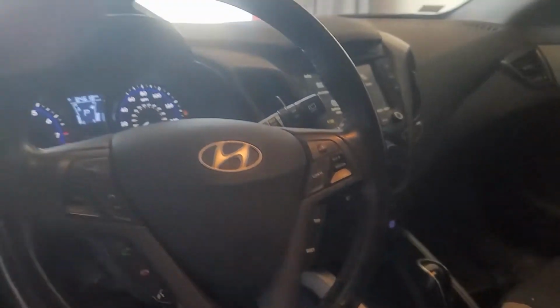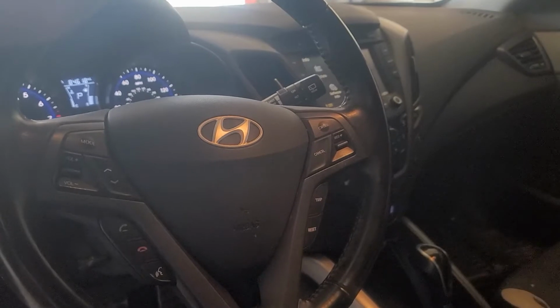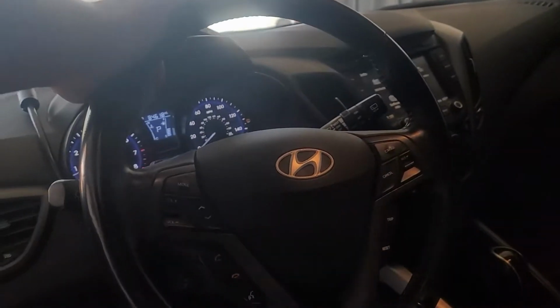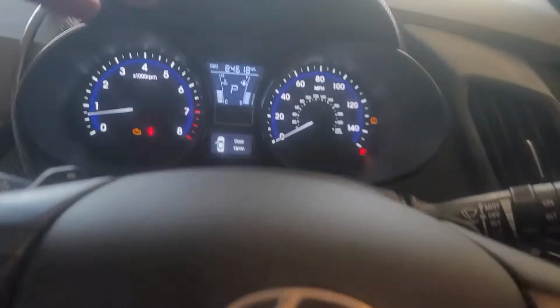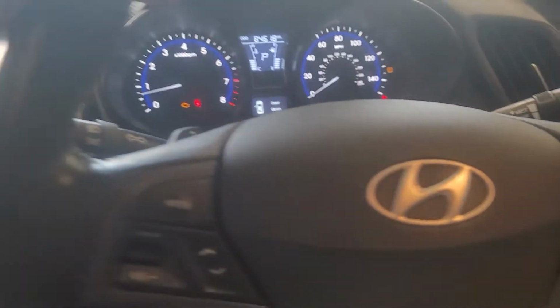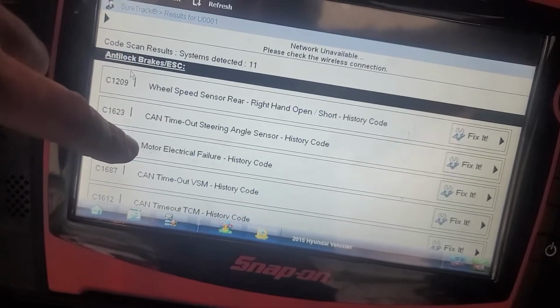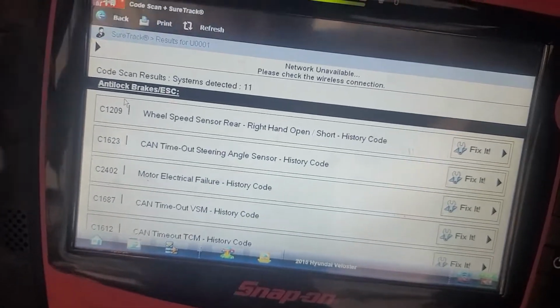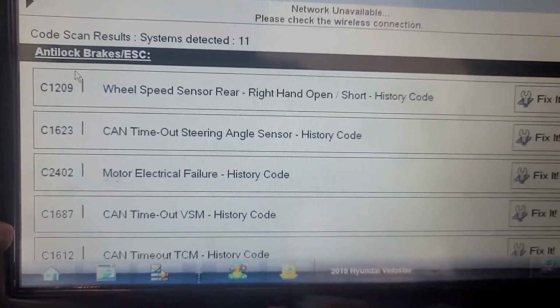He said right now it doesn't have any lights, the check engine light, because I think they disconnected something. But anyway, what I was going to say, he said when it happened, all the lights on the dashboard, ABS and some other lights, came on when he drove it. So that makes sense. We have a CAN communication issue here, and I'm not going to read all the codes. I'm just going to show you guys what we have here.